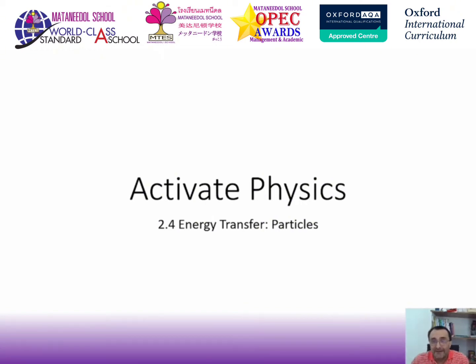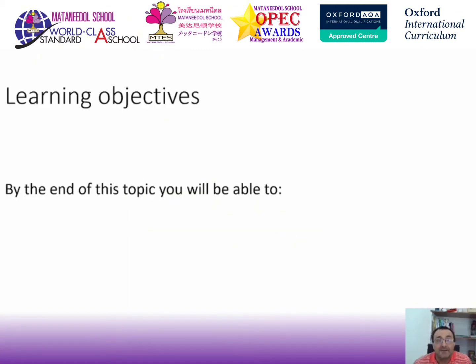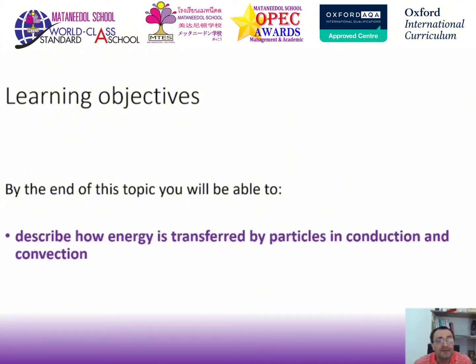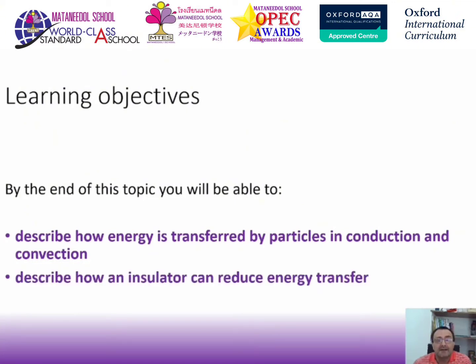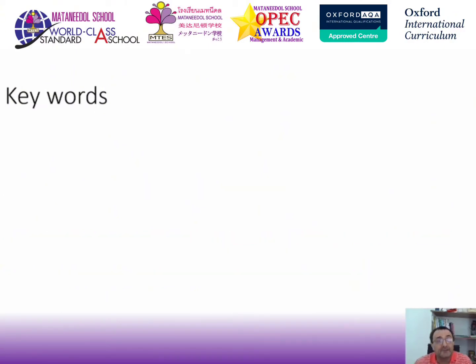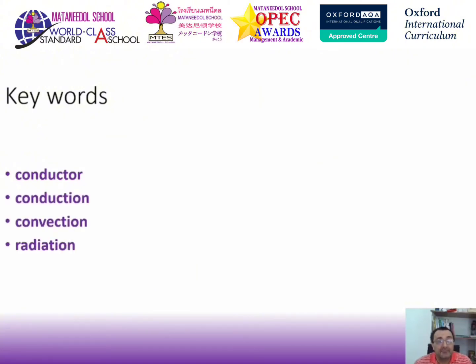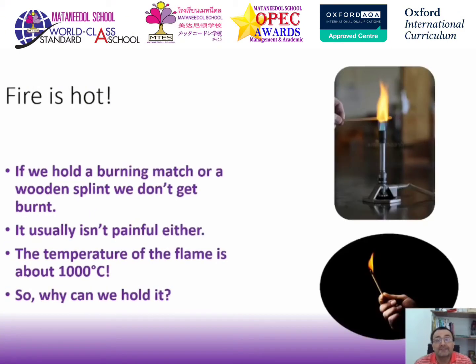Today we're going to be looking at energy transfer and particles. At the end of this video you're going to be able to describe how energy is transferred by particles for conduction and convection, and describe how an insulator can reduce the energy transfer. Our keywords are conductor, conduction, convection, radiation, insulator, and convection current.